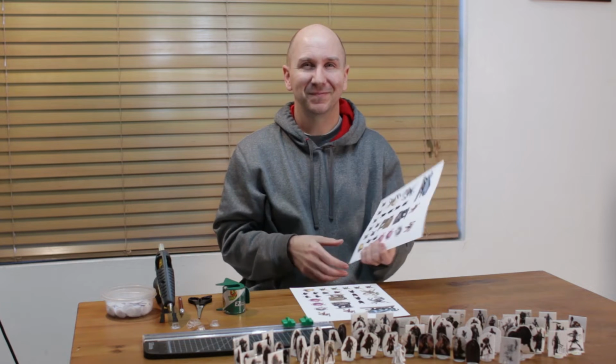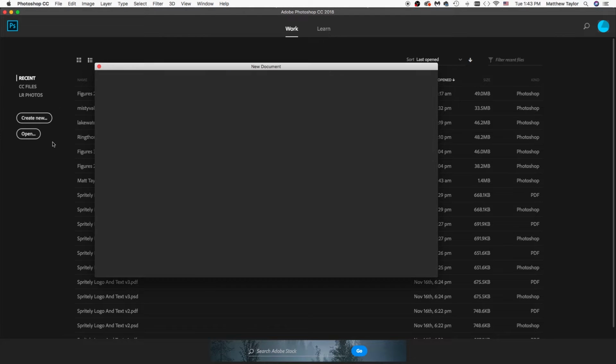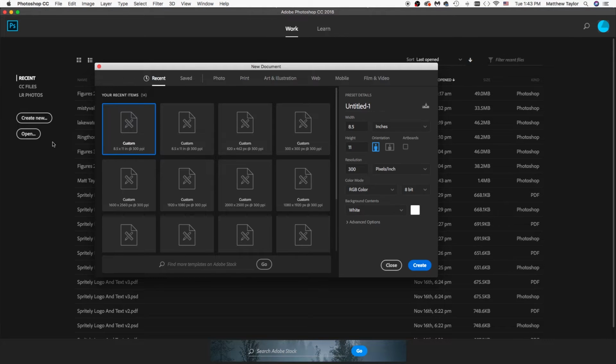Okay, here we are over in Photoshop. Now you can do this in any photo editing program. It doesn't have to be Photoshop. I just like using Photoshop because that's the program that I know really well. All right, so I'm just going to go ahead and create a new document here. I'm just going to use a custom setting, which I have as 8.5 by 11, orientation portrait, resolution 300, RGB color is fine, white background is good. I'm just using this because that's how big a sheet of paper is. So there we go. Let's go ahead and create that.